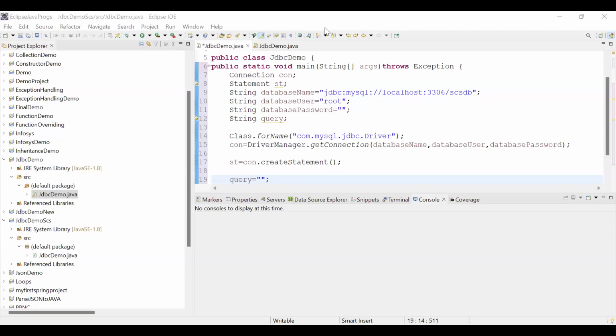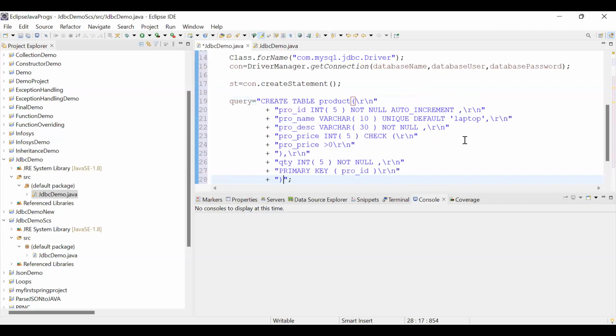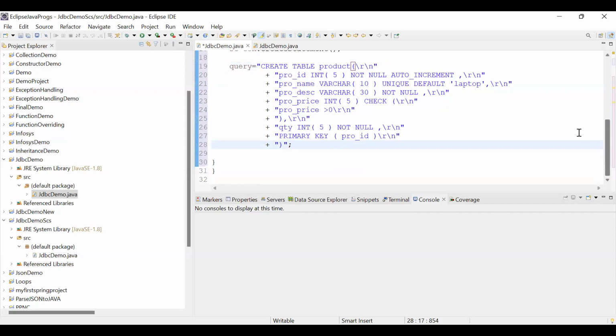This query I will take, the create table query. Don't take the semicolon, and directly paste that query in double quotes here. Understood?